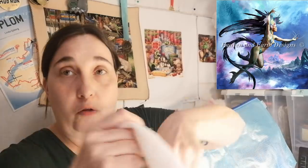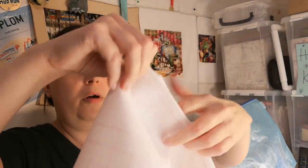This is Midnight Watcher, also by Julie Bell Vallejo. It's in Heaven and Earth. It's a regular size, 25 count, stitched 1/1, full cross. And it's also started years ago.